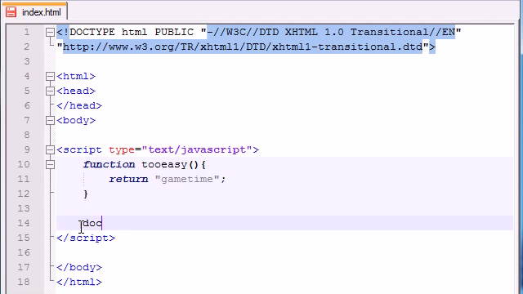So for example, if you write document.write, and then inside here you call your function toEasy, what it's going to do is take this function and say, alright, for this function you want me to return the text game time. So whenever you give me the function, I'm going to substitute the return value, which is game time. So then I'm going to print out, aka document write, game time. So it's basically saying this function is equal to the return value. When I say document write toEasy, it's going to calculate this and figure that the answer is game time.